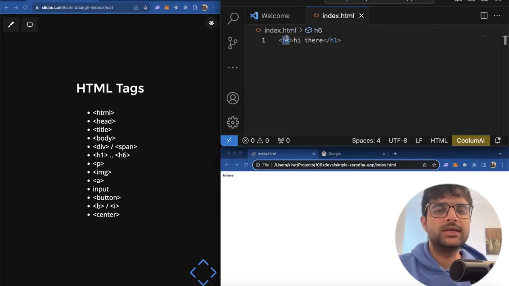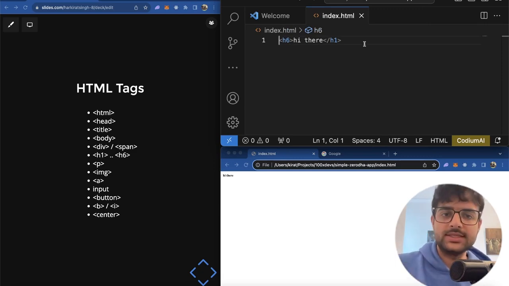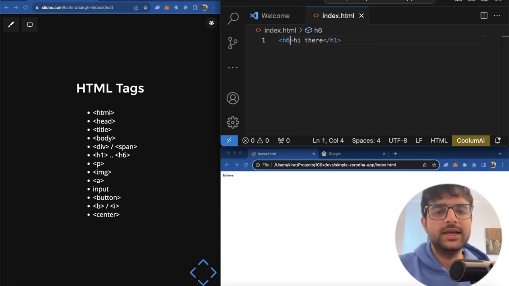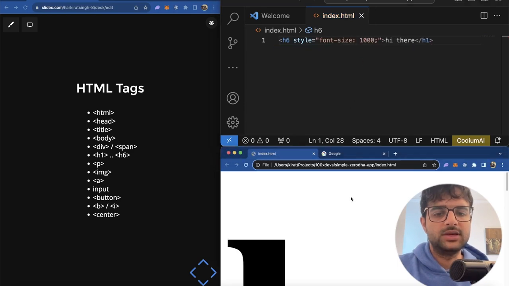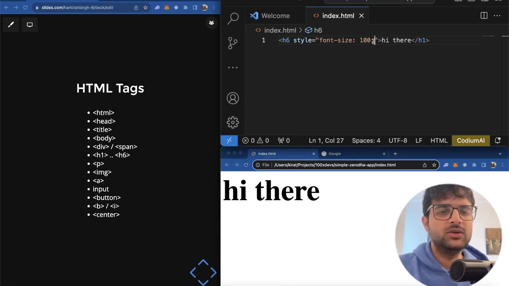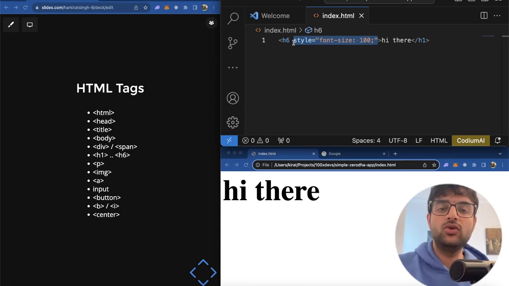But all of these stand for headings. You can choose the size. That's what H1 to H6 are used for. They let you sort of style your page without CSS. We will see later that you can use CSS and do something like style, font, size, whatever, 100, 1000, and that gives you a very big text that's a little too big. So you can actually just use CSS to achieve this.